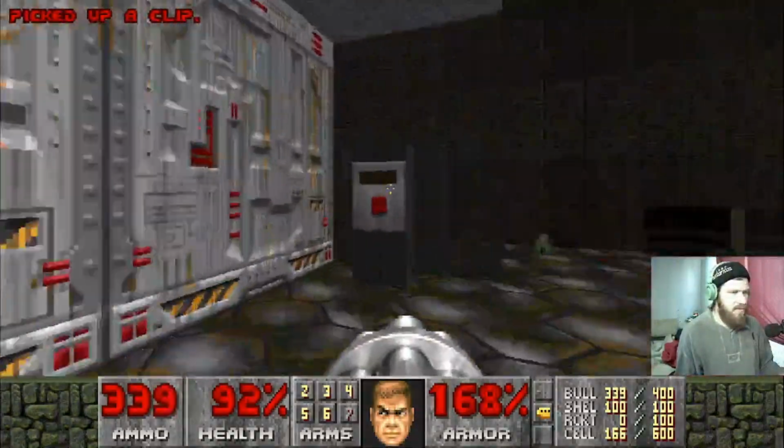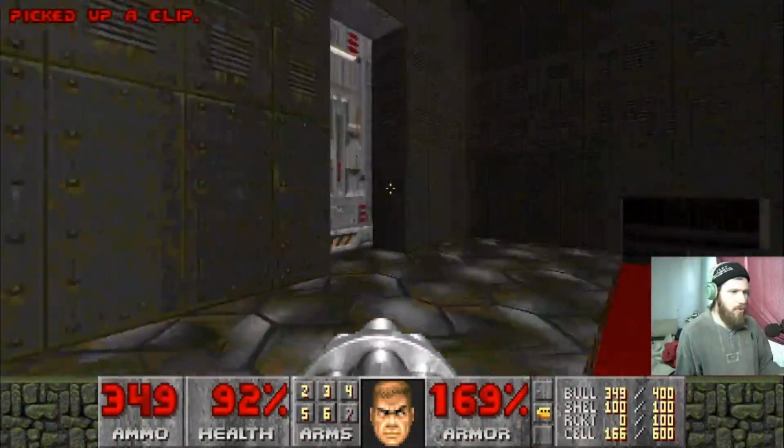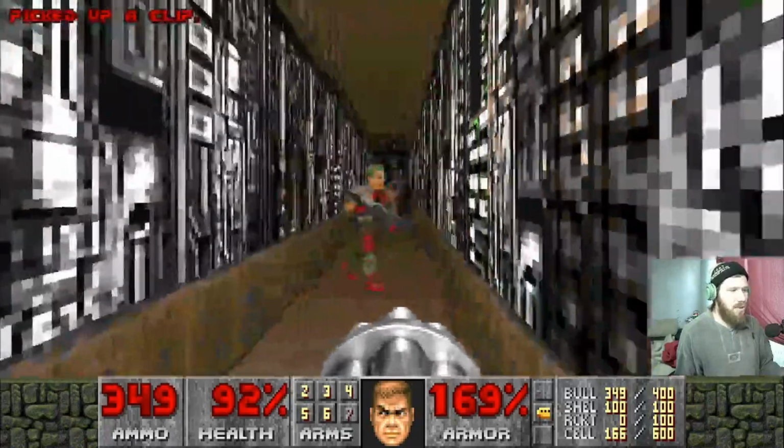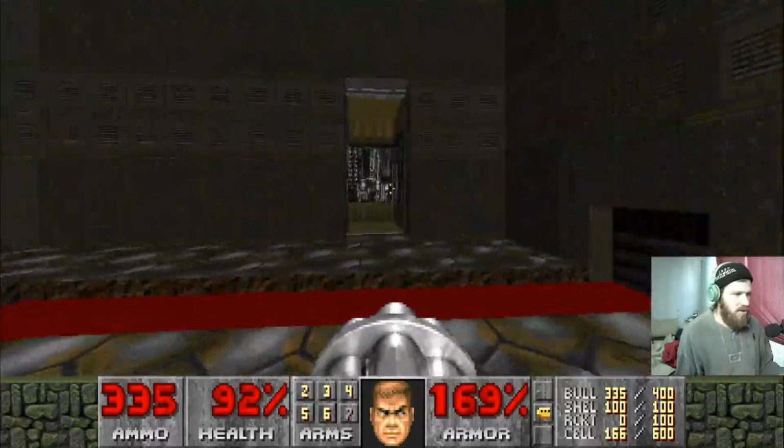Alright. Nicely done. Pat on the shoulder. Appreciate you. We open this door. Kill two zombie men. Keep a close eye on this one.